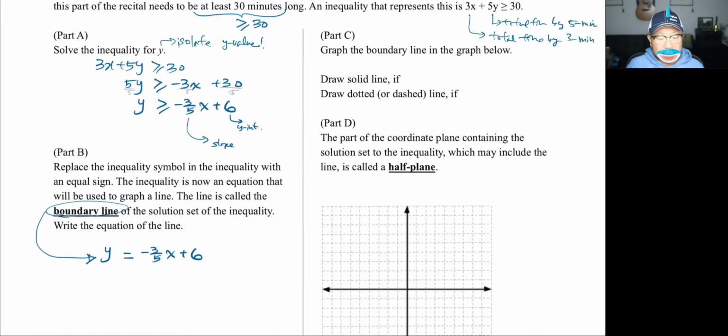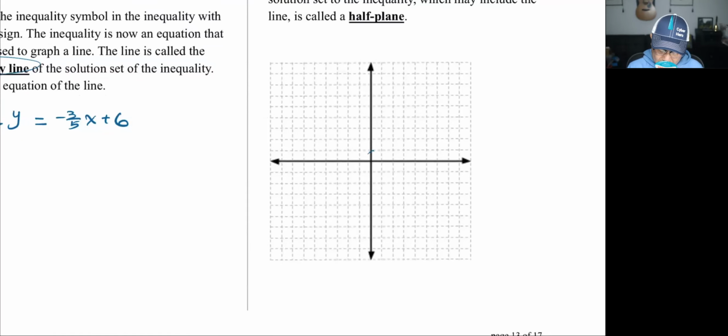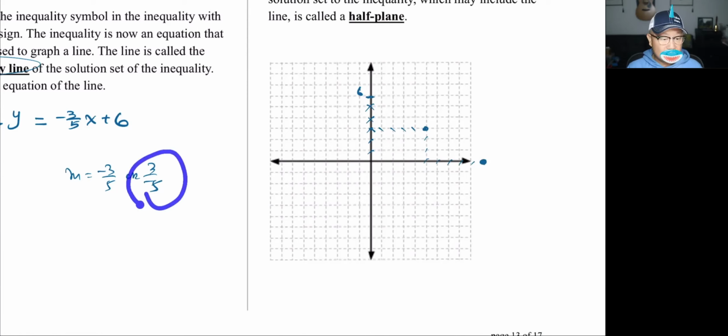You know what? Let's draw it first, shall we? Let's draw the boundary line first. So, y-intercept is 6. So let's count. 1, 2, 3, 4, 5. That's 6 right there. Right? And my slope is negative 3/5 or 3 over negative 5. Right? So I could go either down 1, 2, 3, 1, 2, 3, 4, 5 to the right. I will do the same except 1, 2, 3, 1, 2, 3, 4. It's around here. I have to guess, right? The other way is to actually go up 3 and left 5.